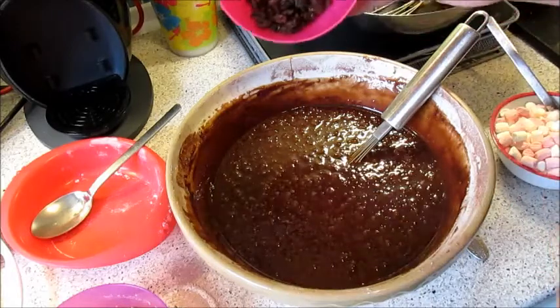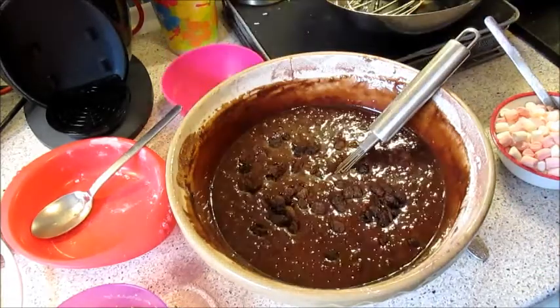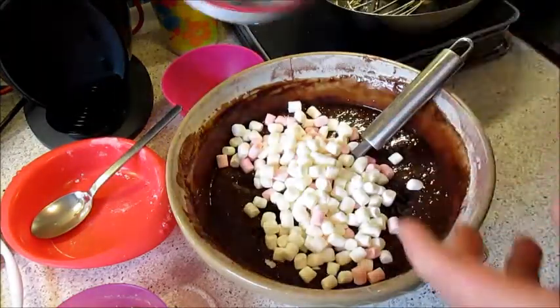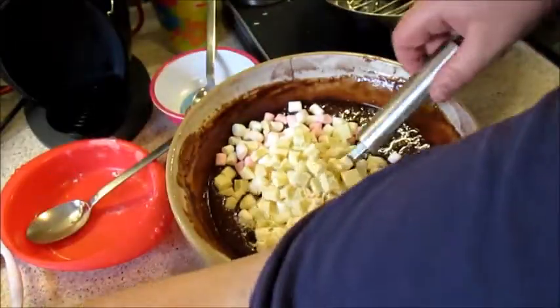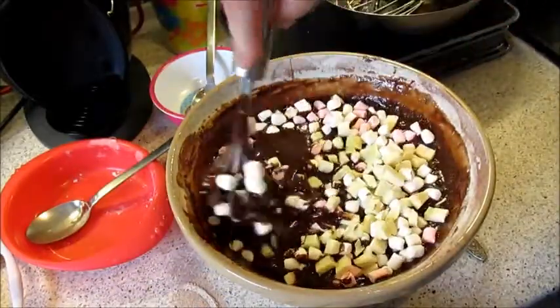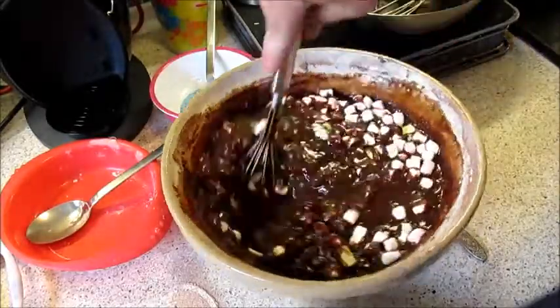So I'm just going to put them in with the marshmallows. And then the white chocolate. And just give it all a nice mixing. A lot of sugar in here, so it's very good for people that have a sweet tooth.